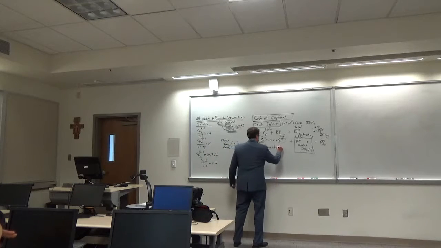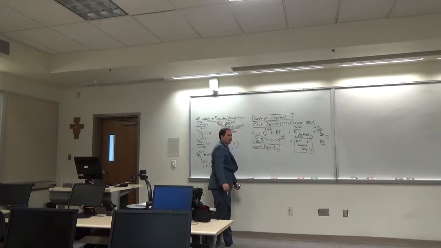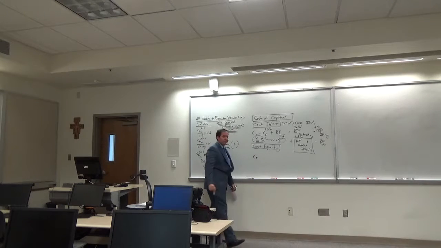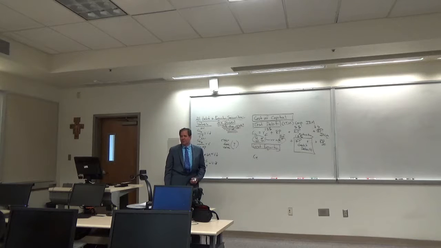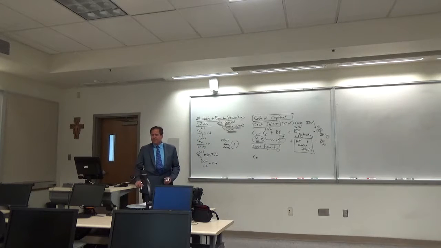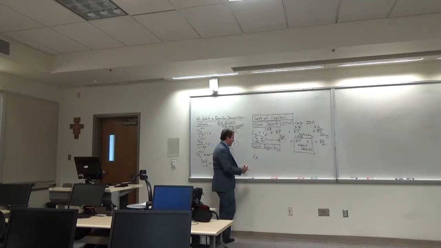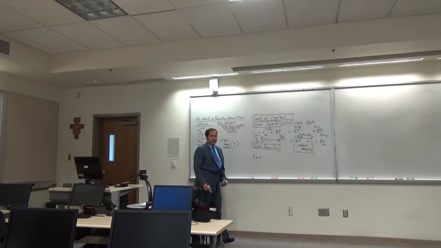Okay, now let's calculate the cost of the equity. What equation do we use to calculate the cost of the equity? And again, this is all review, right? I'm still doing review. That's why it's called financial integration. We're basically starting with the old stuff, moving through, and then expanding the analysis to encompass other new things. But we need to know this fundamental stuff. So how do I calculate my cost of equity?